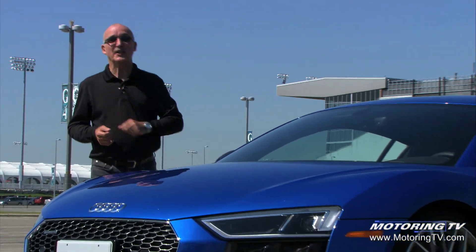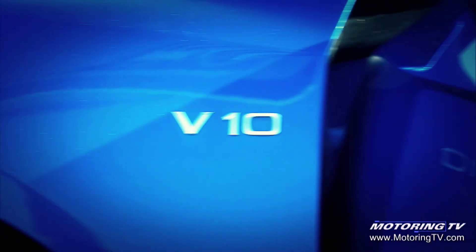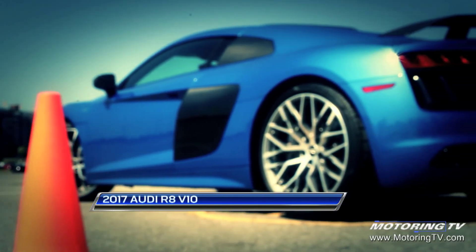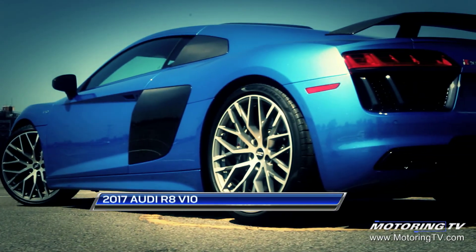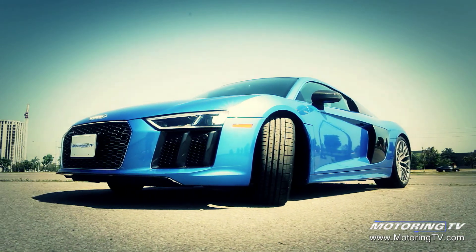I love doing test drives, but every now and again it gets to be just a little bit special. On this edition of Test Drive: the Audi R8 V10. There is virtually nothing shared between the outgoing R8 and this all-new model. Aside from the clean-sheet look and the fact it's the most powerful road-going Audi ever, it's the manner in which this car can be customized that's truly bewildering.